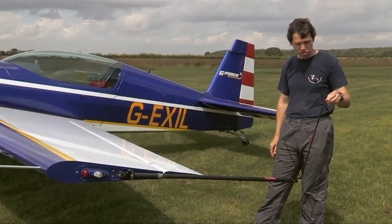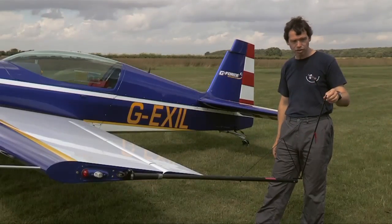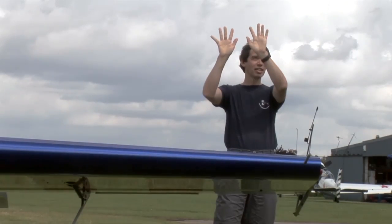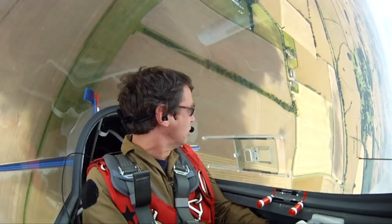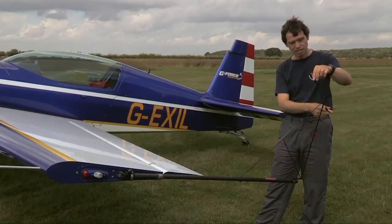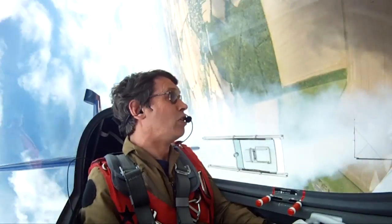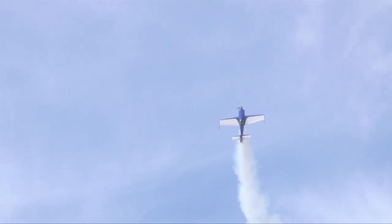On this side, I also have a special turning vane which is quite useful at the top of vertical manoeuvres, where you're drawing a line in the sky but getting slower and slower, and you reach an apex at the top just before a stall turn. And this device, which has a little counterweight at this end, as the speed reduces, this vane flops, and at the point that it flops you're just at a very low airspeed, and you're able to then time your stall turn and kick rudder, so reverse back down into a dive.